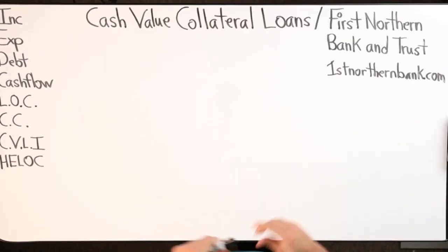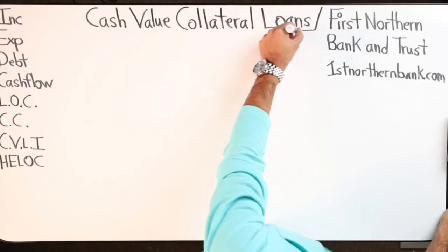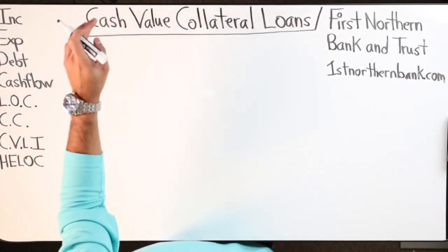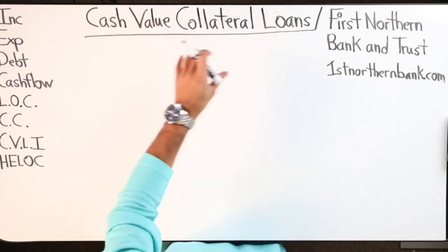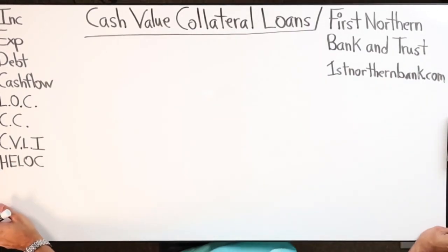Something very new that I discovered recently - I actually knew about it, my mentor told me about it, but I didn't pay attention. Recently I was like, wait a minute, this makes a lot of sense. There is no content on this right now. It's called cash value collateral loans - there's basically no content on this whatsoever. The only person with content on this is my mentor Steve Parisi, he has a YouTube channel called IBC Global.